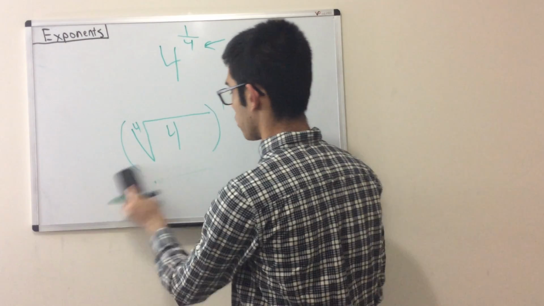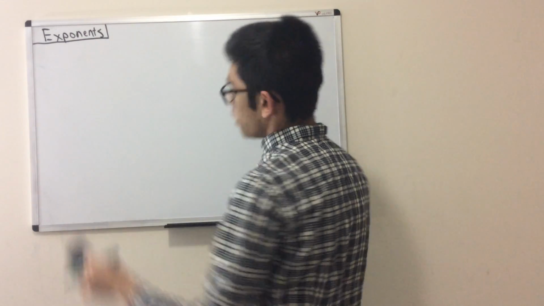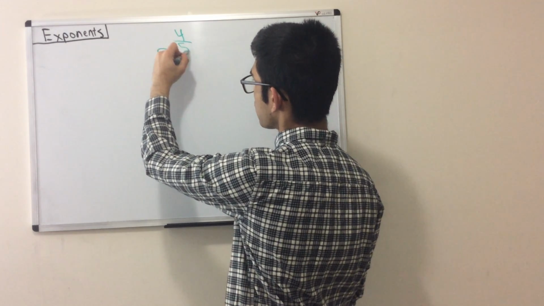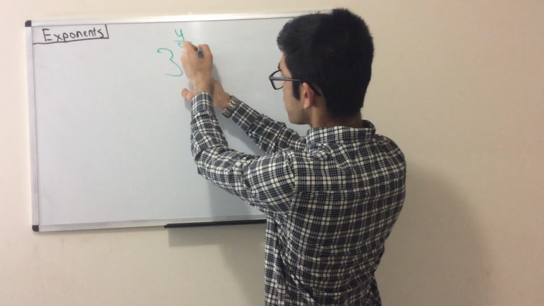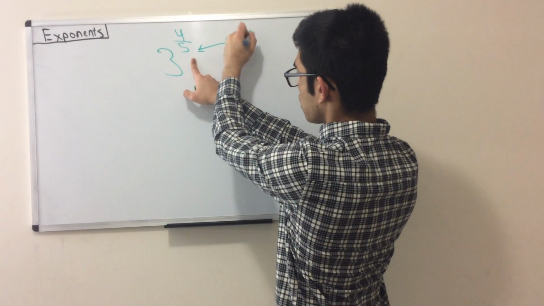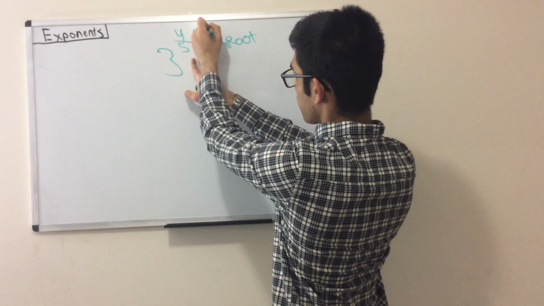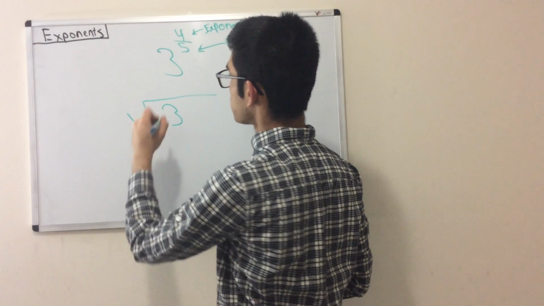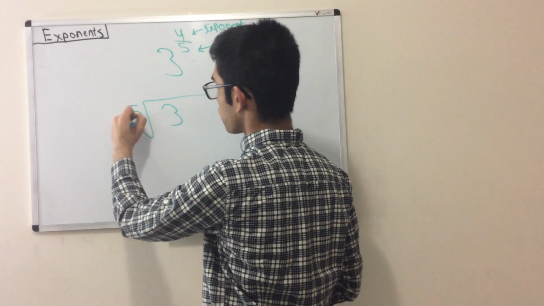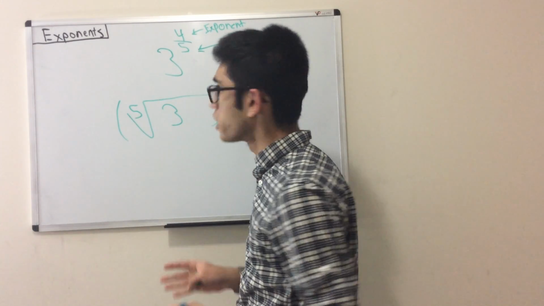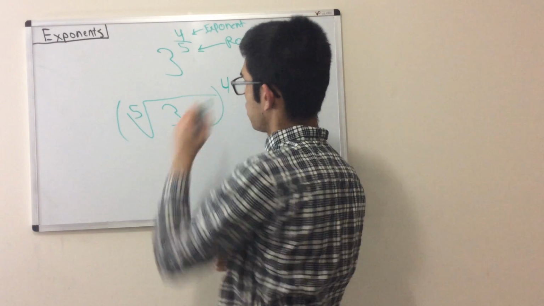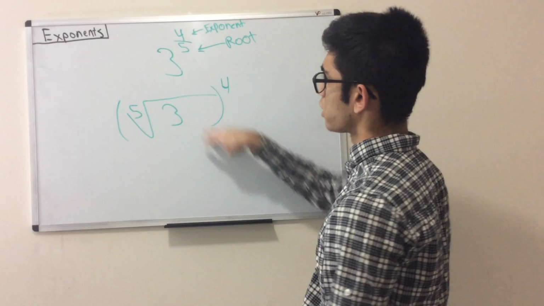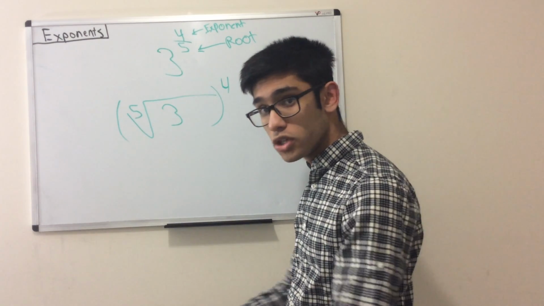I'm just going to do one more example, and then I think we can call it a day. So let's say we had 3 to the power of 4/5. Well, what do we do then? Well, again, this is my root, and that is my exponent. So I didn't write that previously, but I will now. So draw your root symbol, put your base, and then put the root there, put brackets. That's how I usually put it. You could put the exponent right in there, but it doesn't really matter. There we go. That's how we rewrite it. So whenever you see a fractional exponent, this is how you rewrite it. You could just keep it as a fractional exponent, but what do we do with fractional exponents?